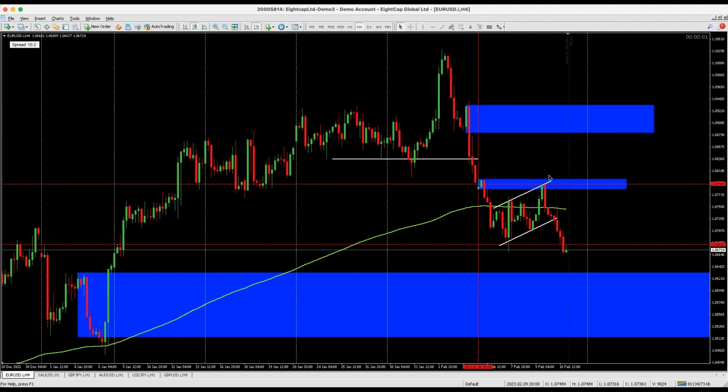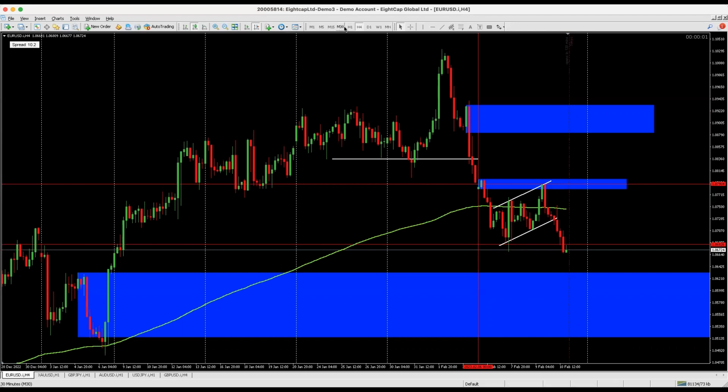Price went up during the whole week. It just kept going up, basically setting up for the high probability trade. While that's happening, you could also have been trading these moves up. This was also a very beautiful trade if you had taken it, a very nice trade, but we're only going to focus on this.